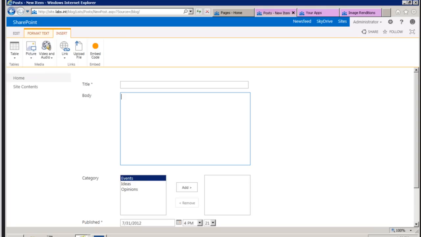Okay, so the whole authentication piece has kind of been changed a little bit. Previously in 2010, sites were created, you could create them in classic mode or you could create them in claims mode. And I've been kind of banging on for quite some time that everybody should be using claims mode, and it came true. You can no longer do classic, everything is claims mode now. So when you create a web app, it's now in that method. It still supports the standard Active Directory, standard identity providers.